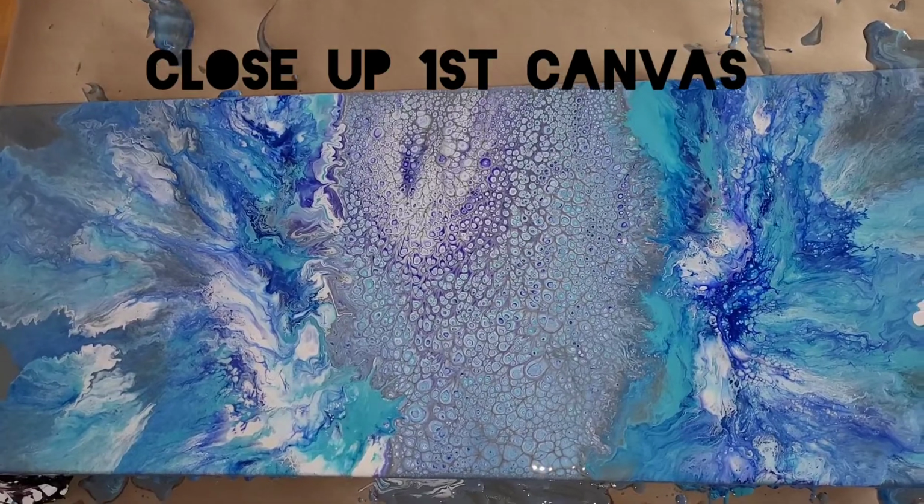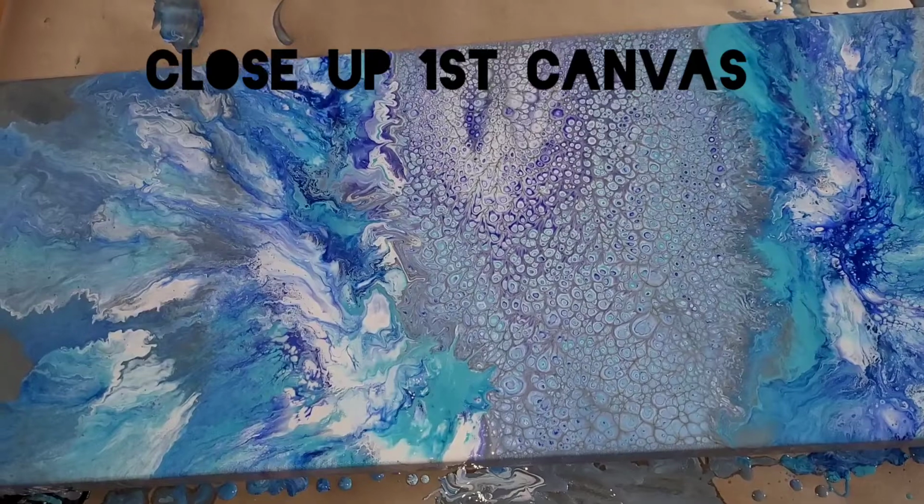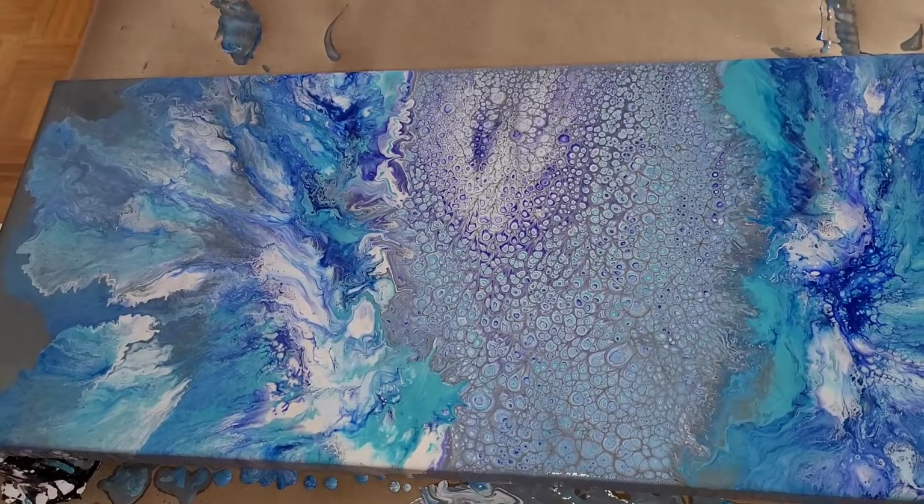I hope this is not confusing, but this is the close-up of the first canvas that I did. Check it out, guys. I'm so in love with the cells.